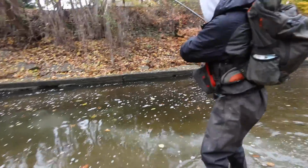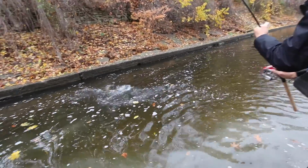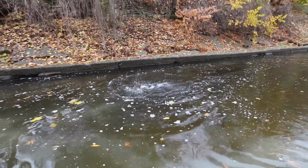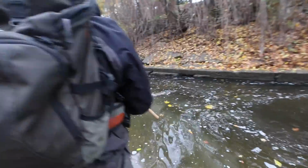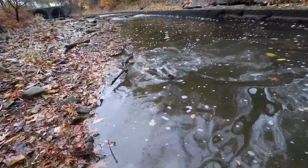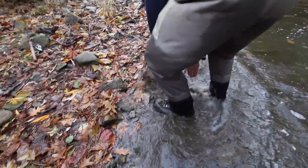That's crazy how much they want these steelhead eggs. Yeah, literally, they wouldn't touch anything else. Oh, that's a beauty. That is a giant, biggest of the day by far. If this thing comes out, I don't want to hit you guys. Oh yeah. Oh my, look at that. You got the thing in fast.